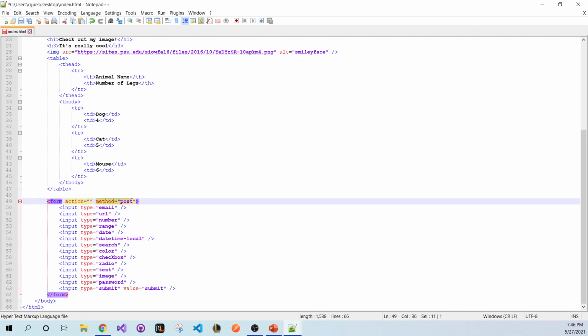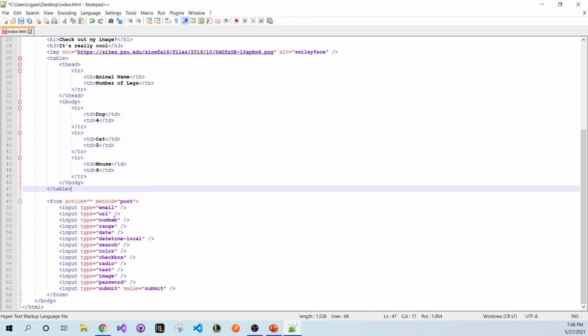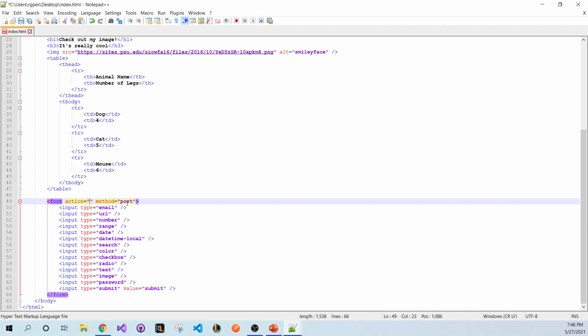The method attribute doesn't have to be listed here because it does a post by default, but you could have it here, and you could also do a get request. We'll learn more about methods later on in the course. And action is where it is making this post to, like what server-side page it is submitting the data to.